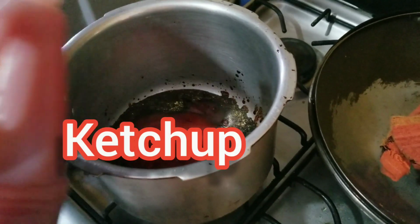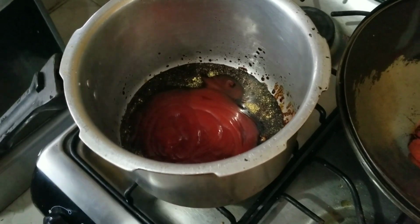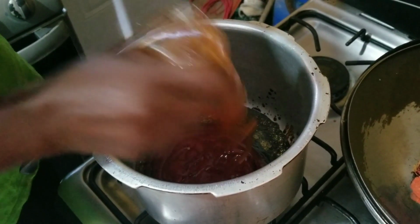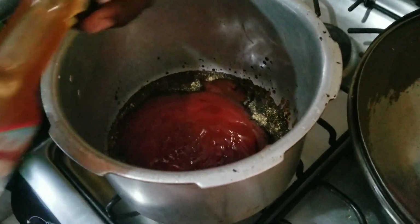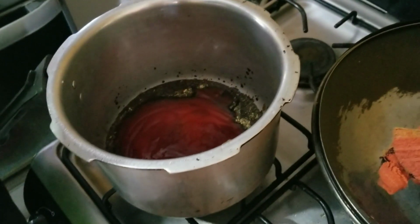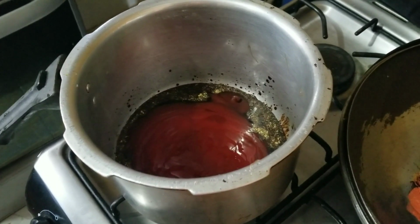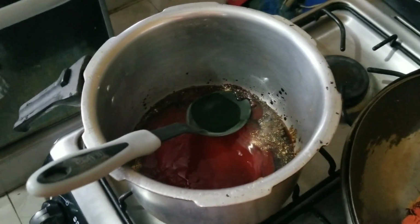Next, we're adding some ketchup. And we're using Island Spice sweet and sour sauce. Add some vinegar, white vinegar, that's it.